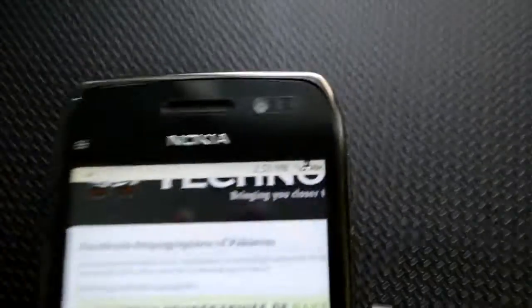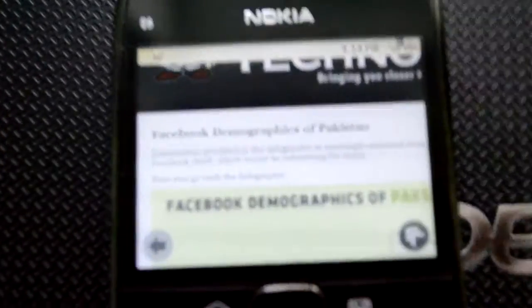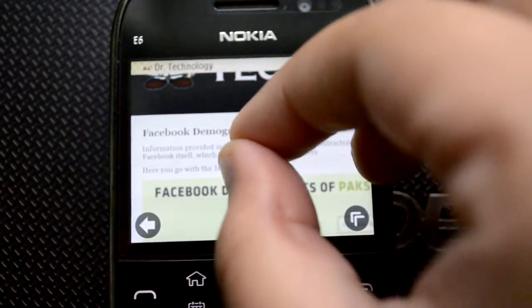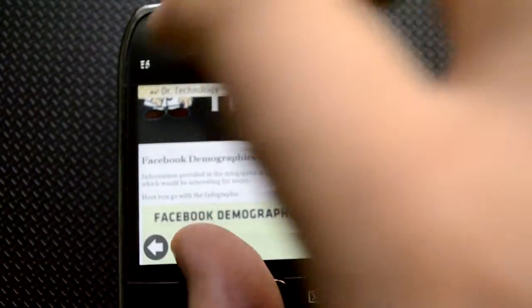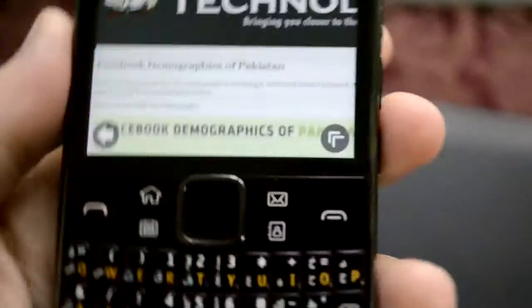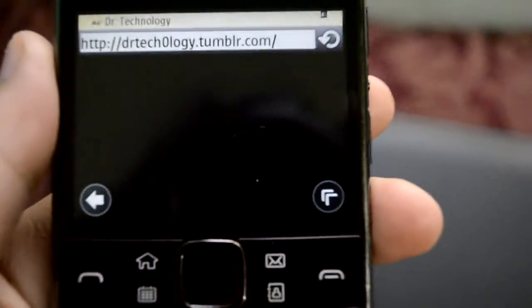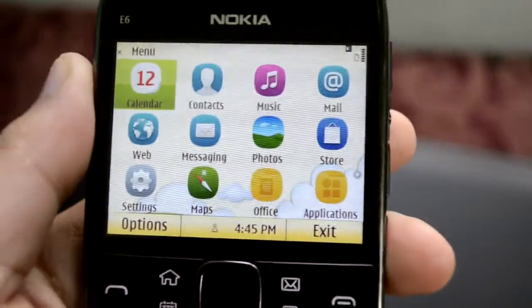I'll just show you that. Sorry, just slide away. Okay, so here we have it, and I'll just show you that when we do something like this, it just does this pinch to zoom over here. So this is pretty nice, and it keeps sliding away on my laptop. Okay, so now I'll just exit this. We have seen that this is pretty nice, and the experience on this is very good.